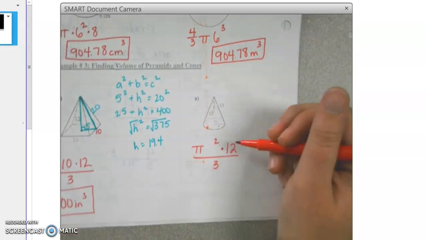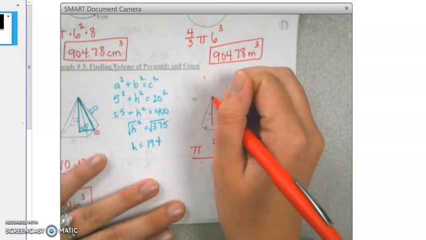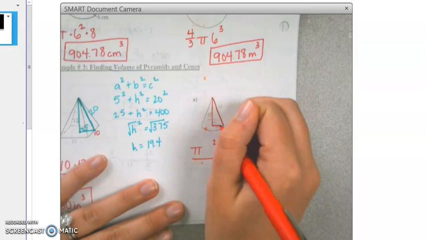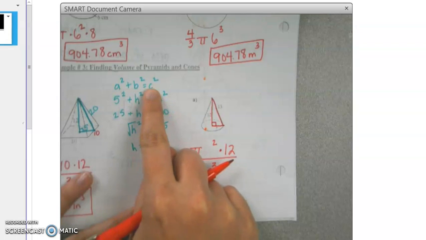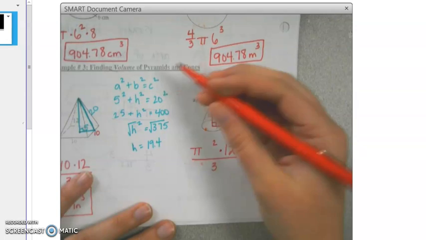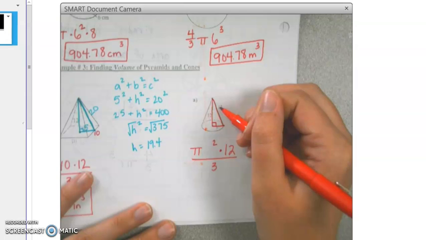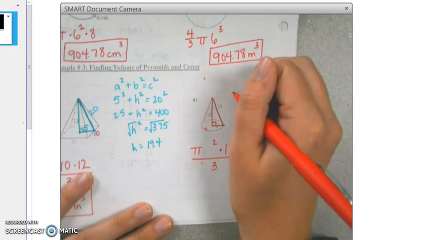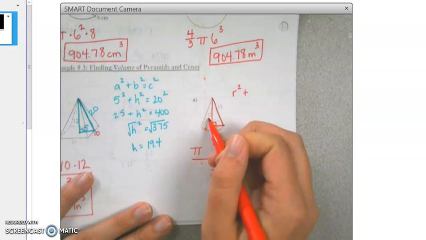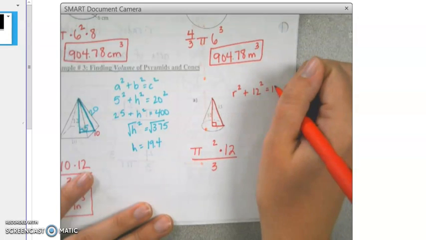And we are going to actually have to do Pythagorean theorem for this one. So I'm sure you guys can see that there is a right triangle here. If not, I'm going to color it so you have no choice but to see it. Right triangle. Again, we're doing a squared plus b squared equals c squared. C has to be the hypotenuse, which is your longest side. It's also always opposite of the right angle. So if I make r a, so r squared plus, we'll call 12 b, 12 squared has to equal, hypotenuse is 13 squared.